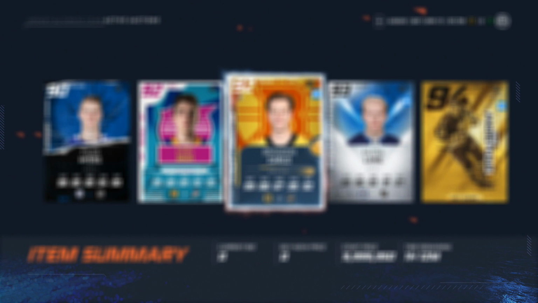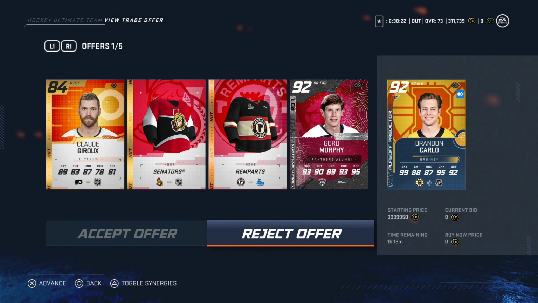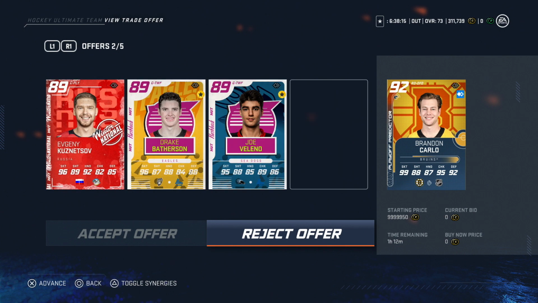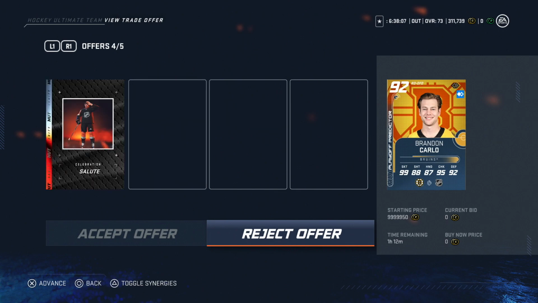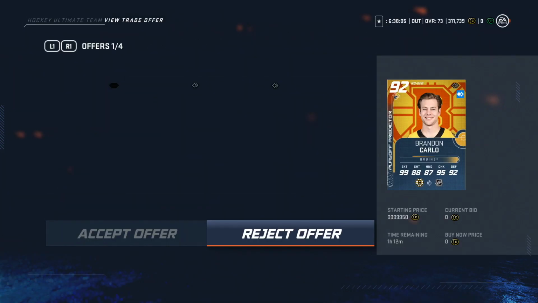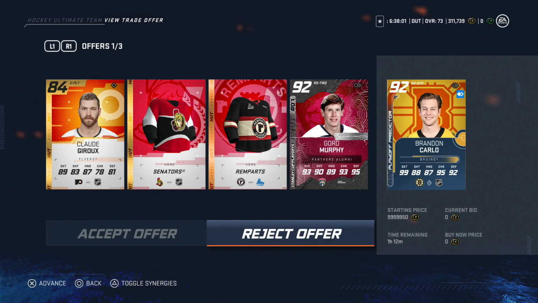Next up, we got Brandon Carlo, 92 playoff predictor, one of my favorite defensemen I've used in HUT so far. And our first offer, we got Gord Murphy, Bacheru, and a couple of jerseys. We've then got Winter National Kuznetsov, Jake Batherson, Joe Veleno. We got 89 Team of the Week Forsberg. We got a celebration. And what's our last offer? Just a jersey. All right, so Carlo's value is around 200K again.